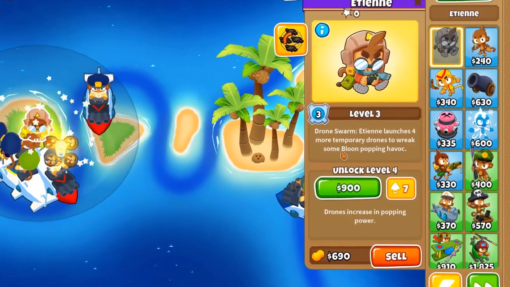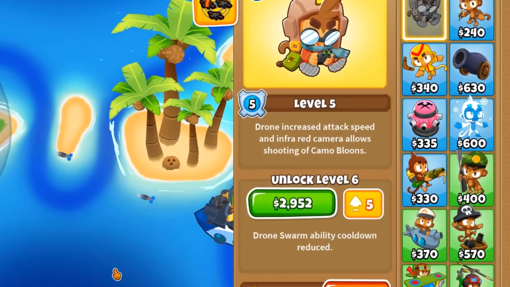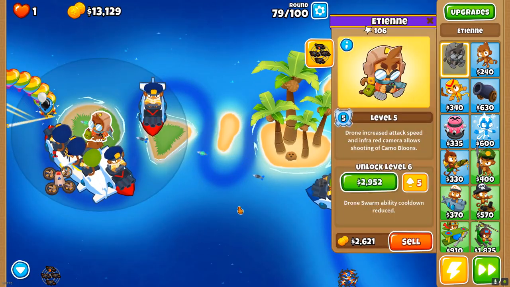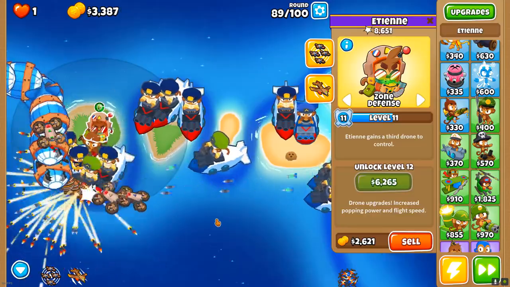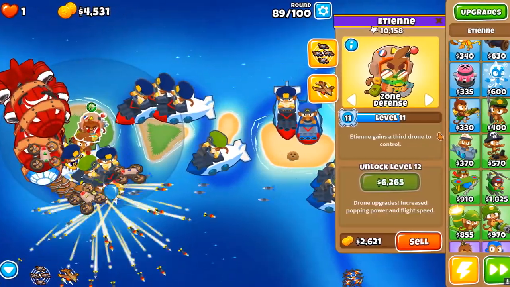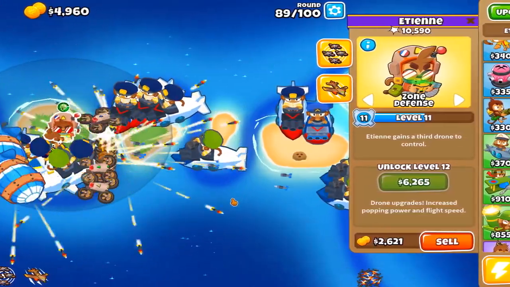So, let's sell and rebuy it, and let's unlock some levels so that it gets a head start. But yeah, hopefully I won't need any camo for now, because I need Etienne to get level 8. Looks like we're on the right track here, because we already have the camo upgrade on Etienne. In 11 rounds, it cannot turn to level 20, or else this whole run was pointless.